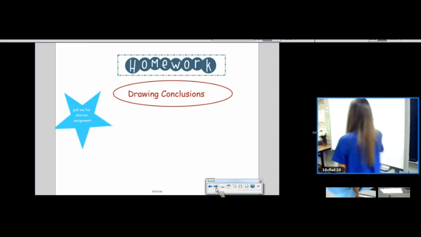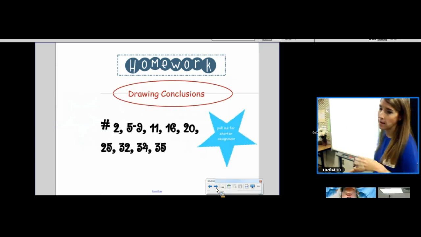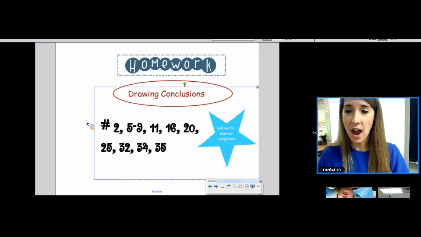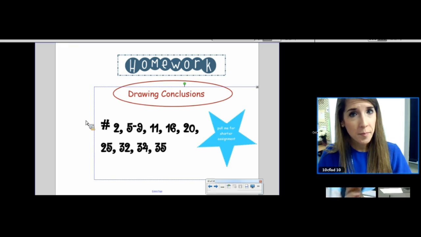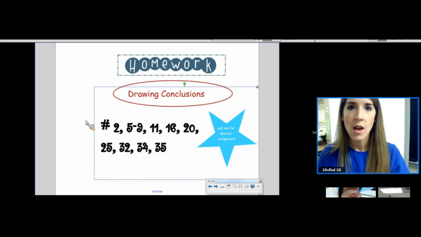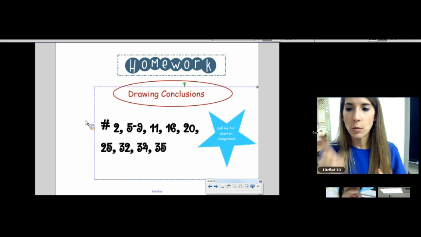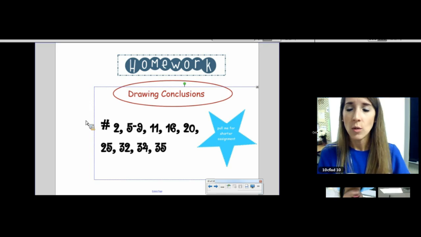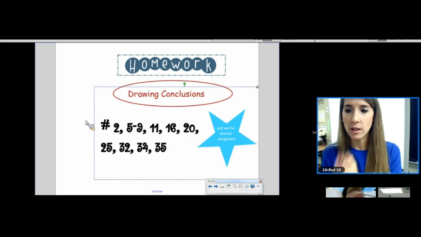Tonight's homework is quite lengthy. If you don't have enough time to do all the homework, I always recommend doing it all, but let's pretend you don't have enough time. These are the ones that would give you a good mixed review of everything you need to see. Does that make sense? It's a long homework. I still would love for you to do all of it. If you just can't, don't do 1 through 9. That won't give you a mixed review. That won't give you a little bit of everything. So write these numbers down if you think you might not be able to do all the homework tonight because of how long it is. These will get you a little taste of all the different ones you need to practice.